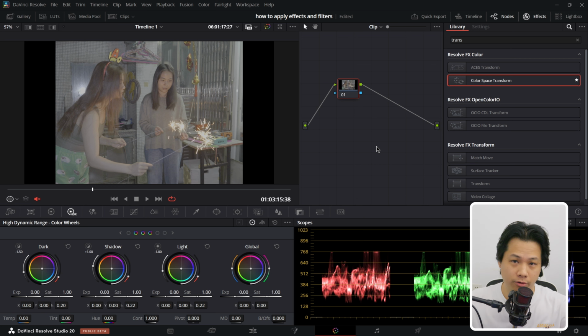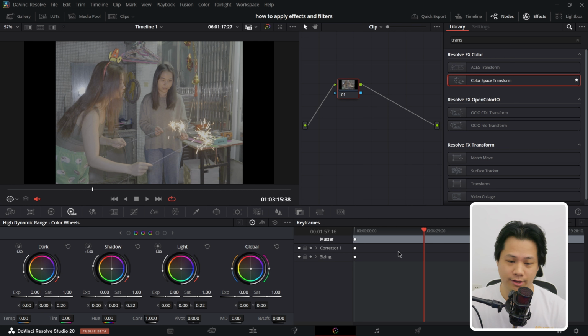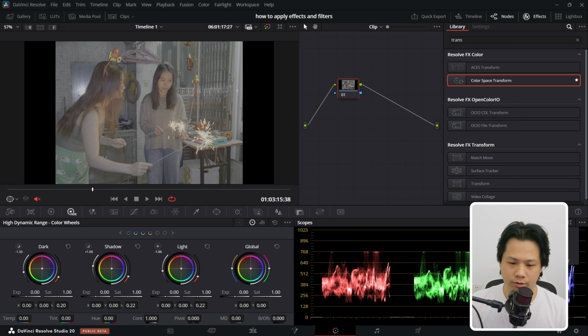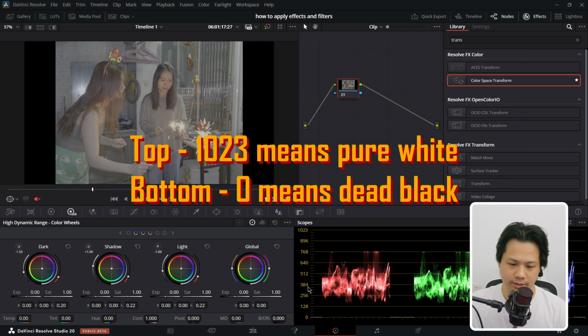So don't panic when you see all these color knobs or these effects, and what is this right here, or maybe you will be at the keyframe pipe right here. What you wanna do is go over here and look at your parade. You can see your RGB right here, your red, green, and blue channels, and you can see now they're kind of in the middle, where the top is here and the bottom is 0 right here.